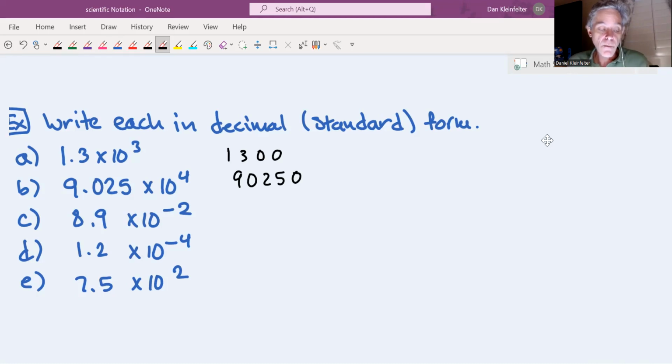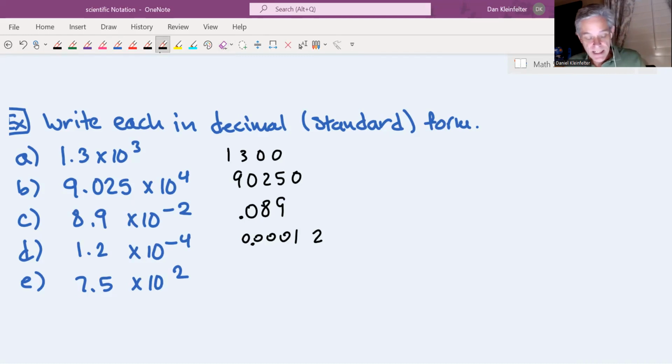Okay, the next two numbers are both less than 1 because they have a negative exponent, so they're kind of small. So 8.9 times 10 to the minus 2 power. The decimal point is between the 8 and the 9. I have to move it 2 places to the left. So 2 places to the left will give us 0.089. 1.2 times 10 to the minus 4 power, we're going to have to move this to the left a few places. So let me put in some zeros so I can count across. 1, 2, 3, 4 places. That will give us 0.00012.